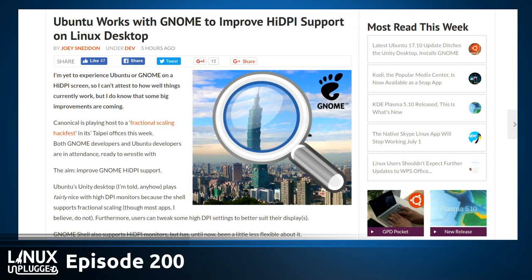There is a collaboration going on right now at Canonical's office in Taipei, where GNOME developers and Ubuntu developers are in attendance, and they're working to greatly improve GNOME's high DPI support. Oh. So, hot damn, if Canonical hasn't even yet shipped an Ubuntu-based desktop.